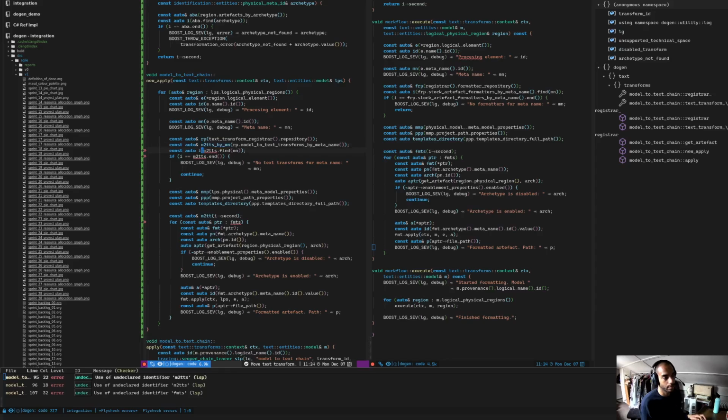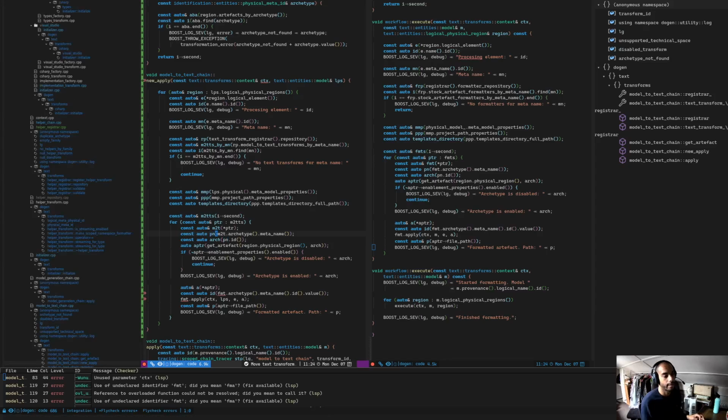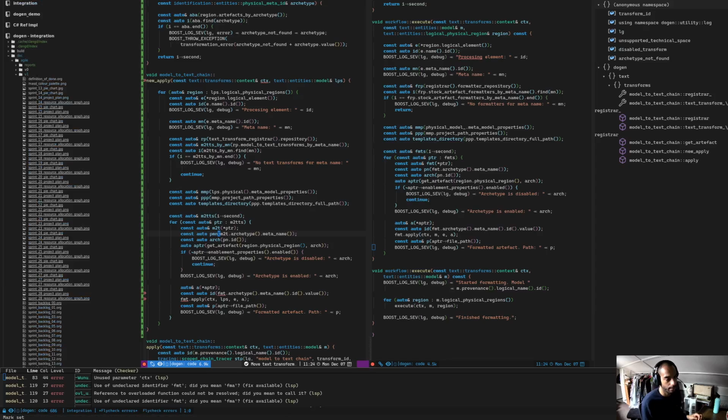So we just basically say these guys are by meta name, and these guys are actually the real deal. These are just basically all the model to text transforms. And then there's a pointer, that's fine, and this is a multi-text transform. And then at this point we can just inspect its nature, and this is a physical meta name.